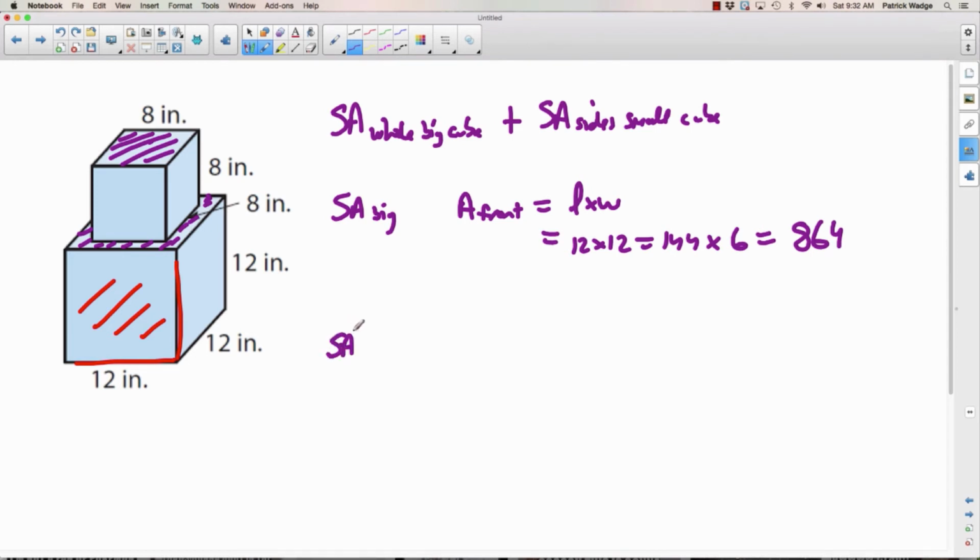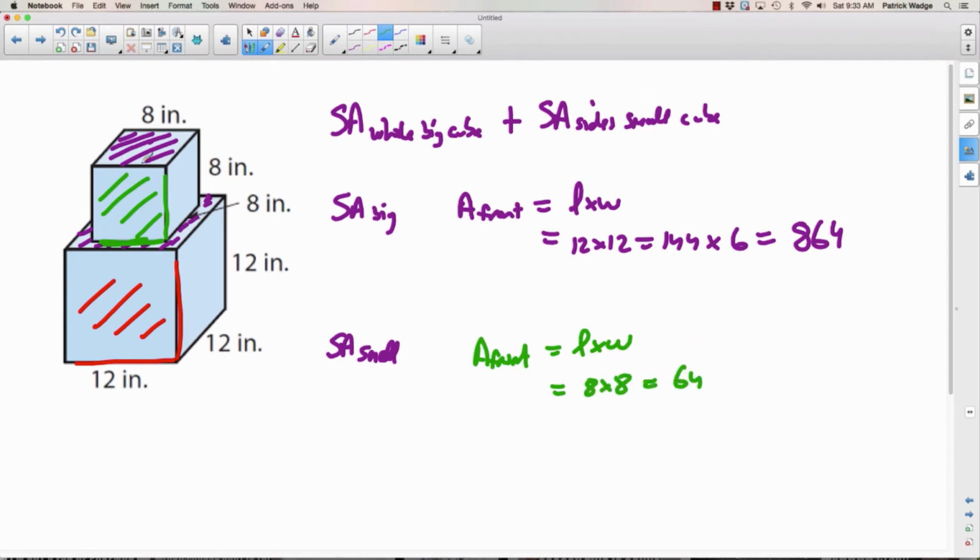All right, now we just need to get the surface area of the sides in the small one. Well, that's not bad because, again, this is a cube. So all we need to do is get the area of one face. I'll get this one, I guess. So the area of the front of the small one. It's a square, so side squared, or length times width. How much is this? Well, it's the same as this. It's 8 by 8. So 8 times 8 is 64.